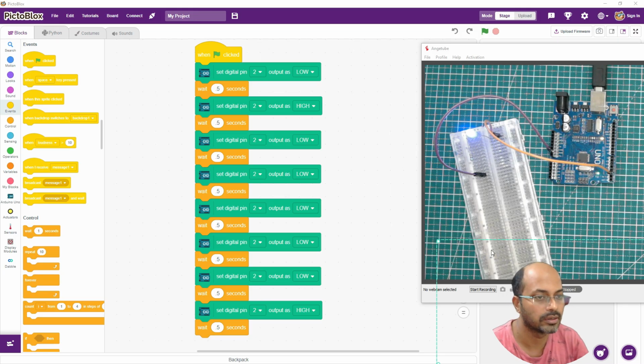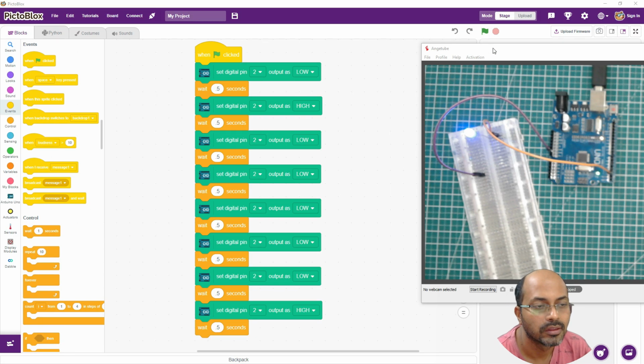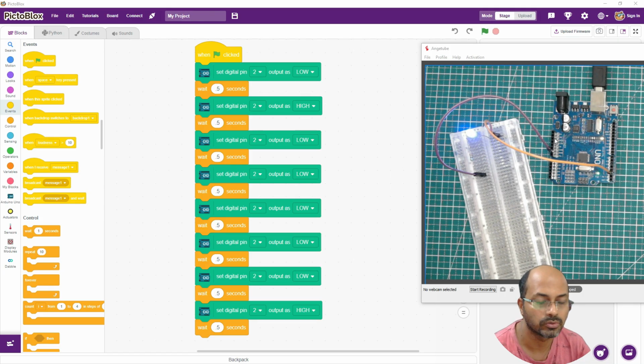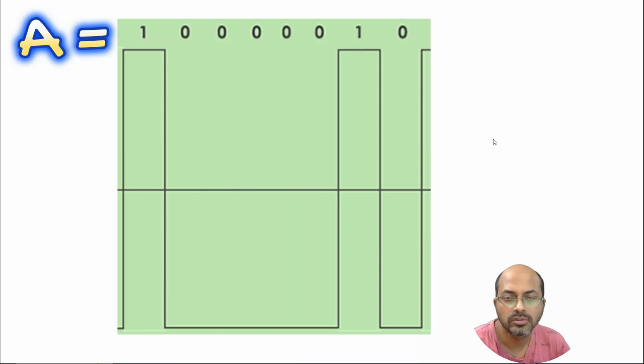So that's the idea, but it's not going to work. Before I even try, I'm saying it's not going to work. And why it will not work, let's see. This is how the alphabet A will look, right? First 1, then 4 zeros, and then 1. If you plot it, with this one being 0 volt and this one being 5 volt, it will be 5 volt, then 0 for a long period of time, and then again back to 5 volt and then back to 0. That's what A means, right?